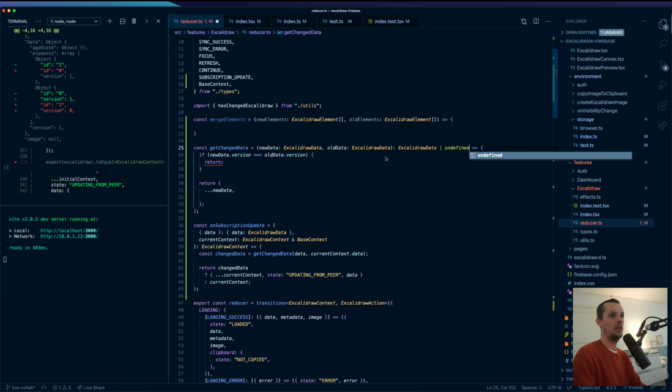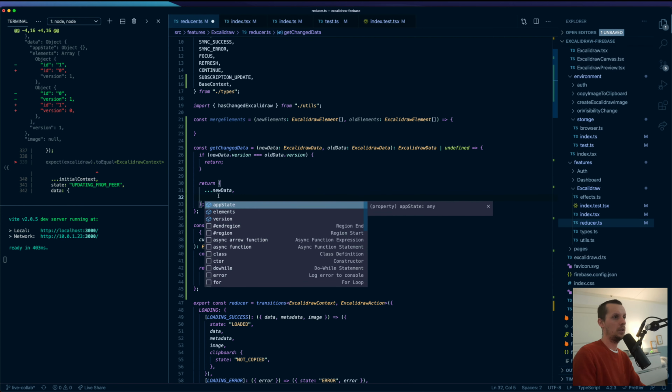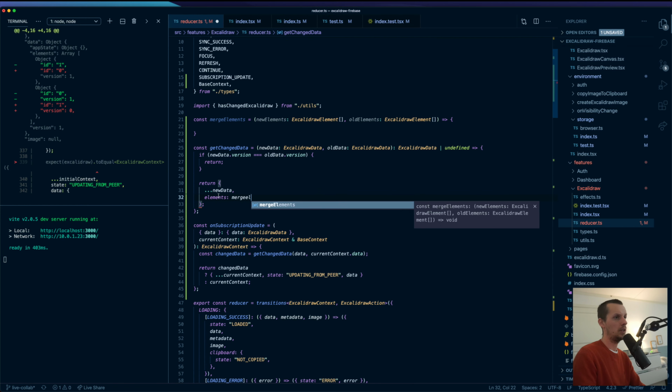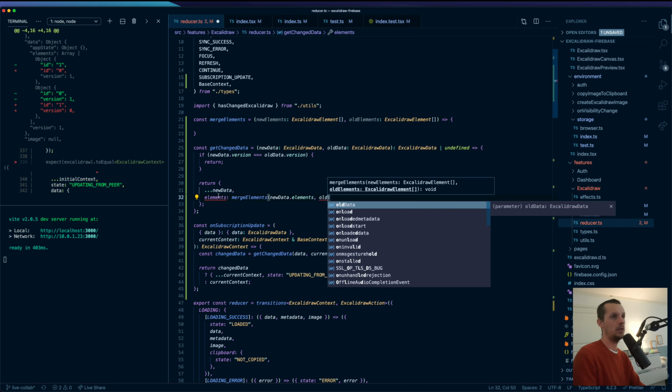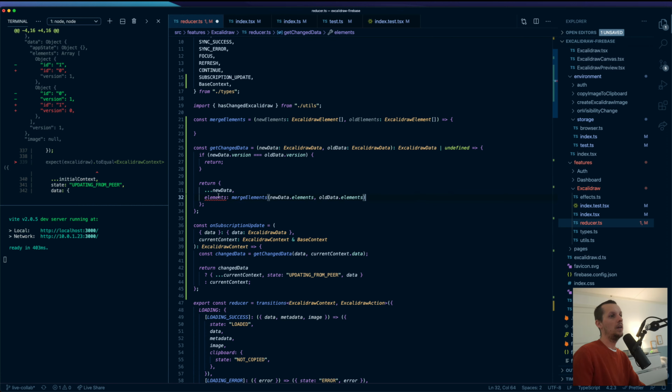Or undefined. So this would be elements, merge elements, new data elements, old data elements. Okay. Let's see. How should we effectively iterate this, even though it's out of order?